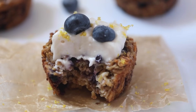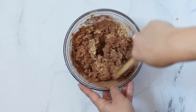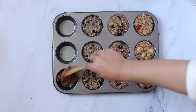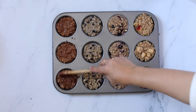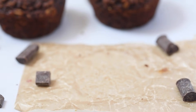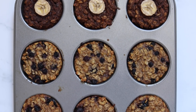Our final flavor is going to be chocolate banana. We're just going to add cocoa powder directly into this base, because there's already banana in the base. Fold it together, mix it until the chocolate is combined and your base is chocolatey. Transfer it into your muffin tin — I can see I have all four flavors in here. What I like to do with the chocolate flavor is top it with a piece of sliced banana and just kind of push it in a little bit. For the chocolate one, I love to do just peanut butter or eat it plain because it's so good. And that's pretty much how you make baked oatmeal cups — so easy and so good.